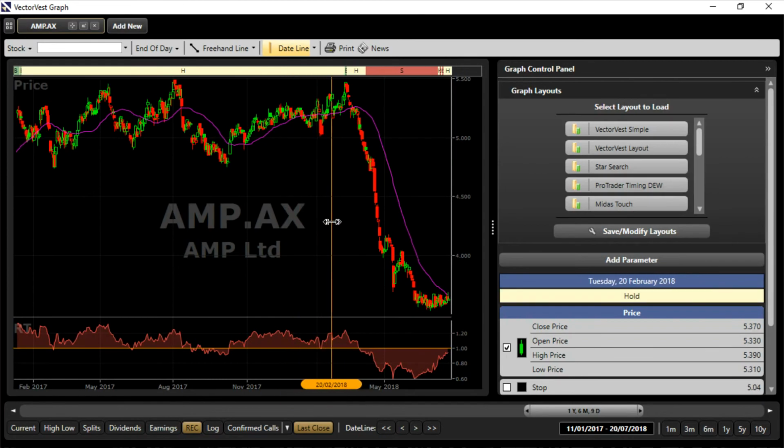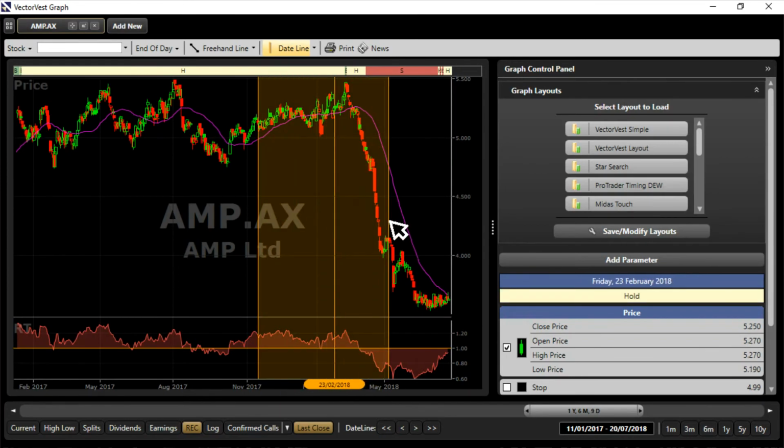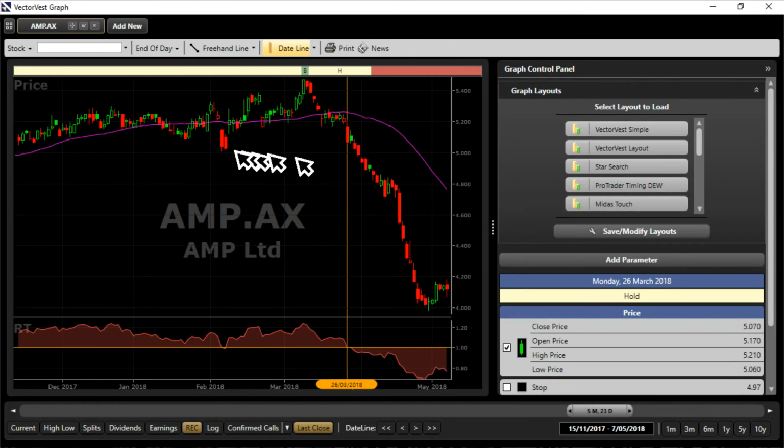Step number 1, price starts going against you in direction of volatility. So not too much volatility. Here we get volatility, so it starts to fall. Now it really starts to fall. So here you're getting price and direction going against you and some volatility. That's step 1. Step number 2.